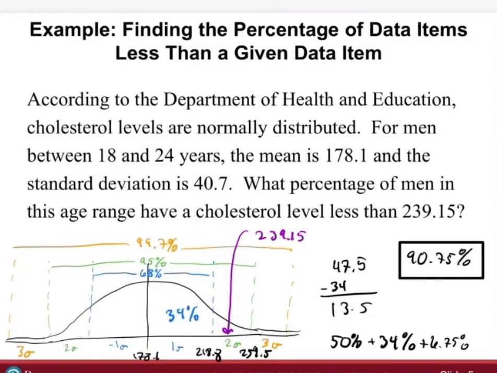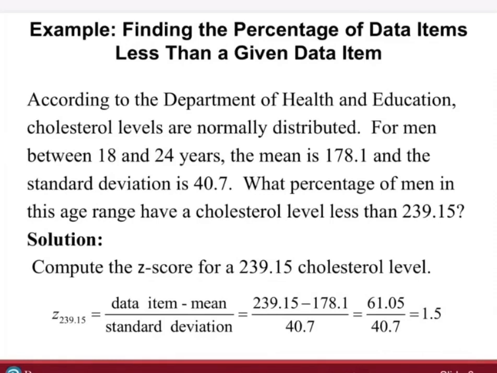Okay, so what we should have done is convert this to a z-score using the formula like we mentioned last time. So we take our data item minus the average over the standard deviation. That'll give us a z-score, right? And that's basically how far above the center we are. 1.5 standard deviations above the center, and I think we got that.